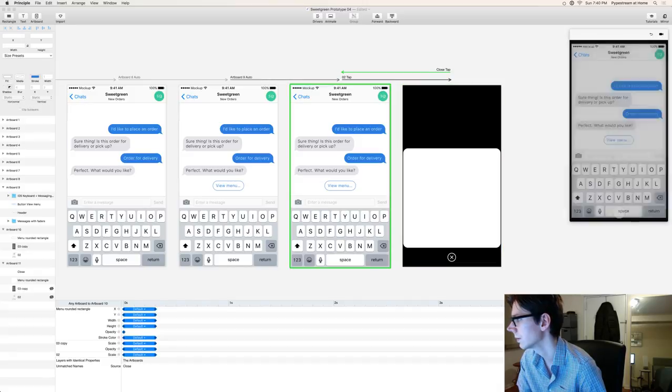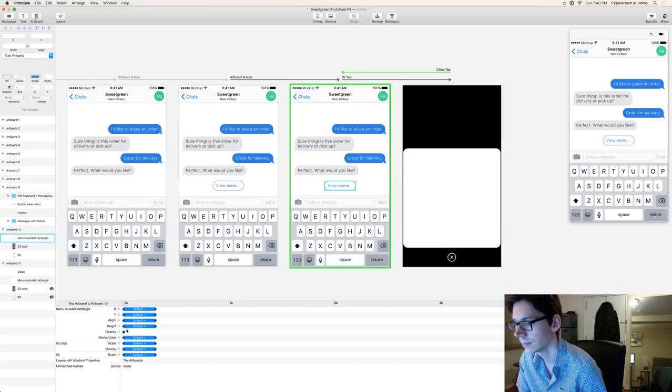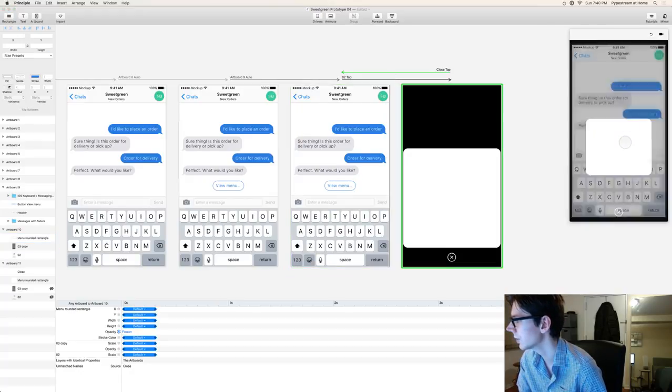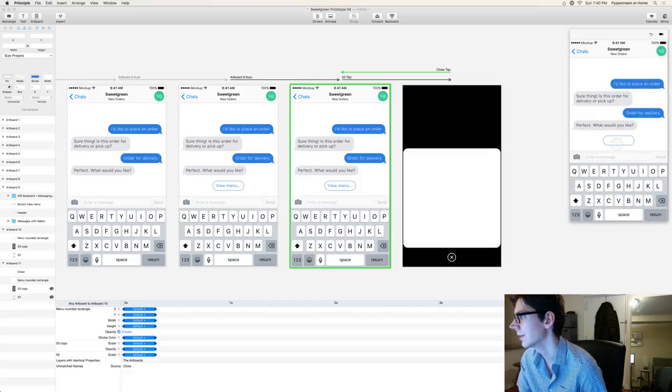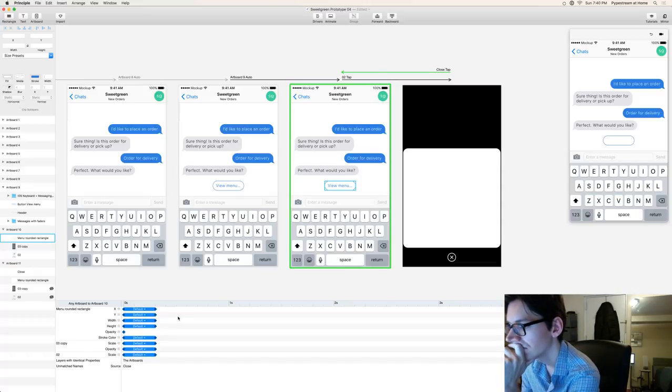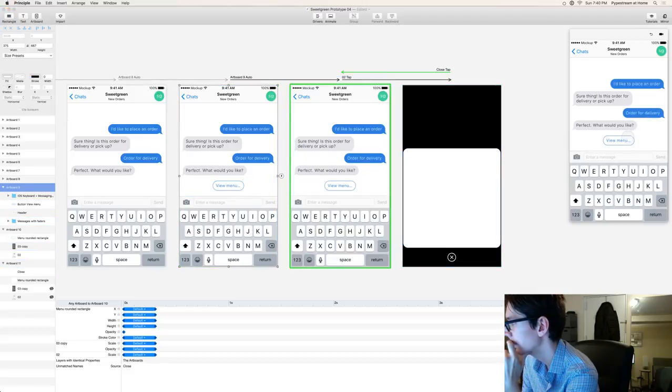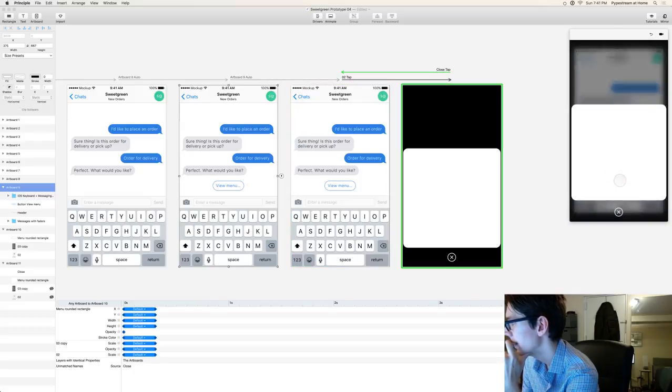Ooh, that's weird. What's the difference here? Oh, maybe I should lock. Maybe freeze it? I'm still not sure how frozen works exactly. Oh, see, and it freezes it in this final state. Not what I want. How do you get it? So what's the state we have it in now? So if I go back to here, for example. Here. The menu just disappears when I do that. That's not what I want. I wanted to see it recede.